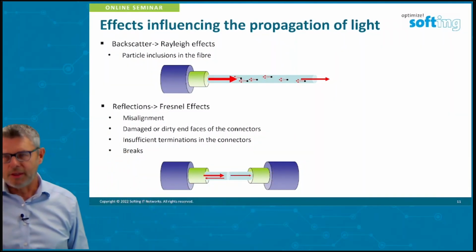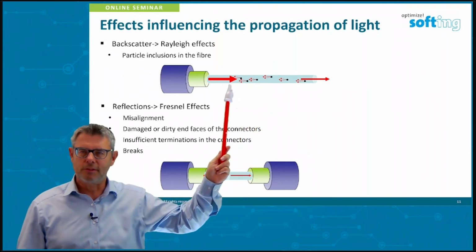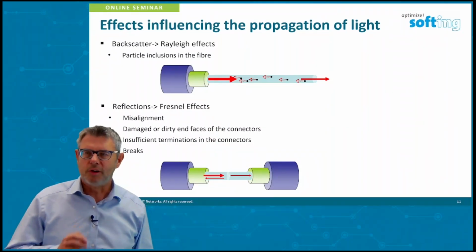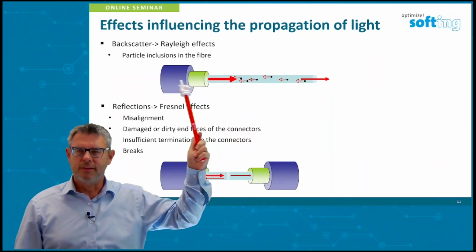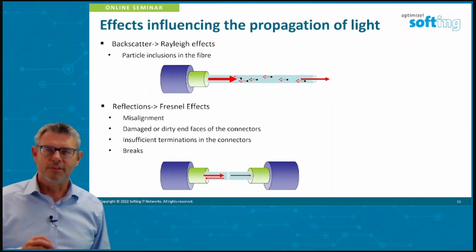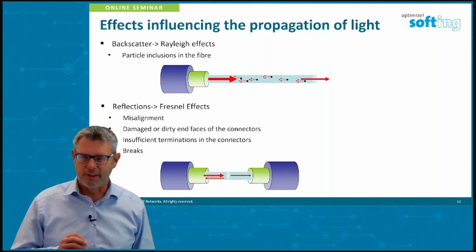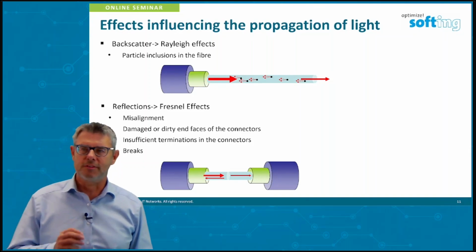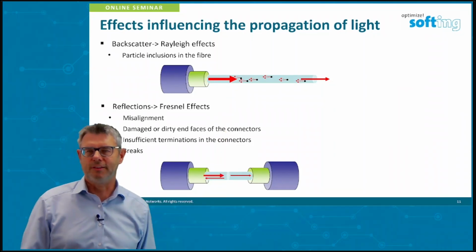Okay, and if you're talking about reflection, there are also reflections happening directly back to the transmitter, but they are down to the level of about 1 ppm. So 1 part in a million of the injected signal is only directly straight reflected back. But we need sometimes this reflection, especially when we work with so-called OTDRs, test instruments which are based on the reflection of the cable. And these instruments cost a certain amount of money because the optic has to be so good to detect this very, very small level of reflected energy.